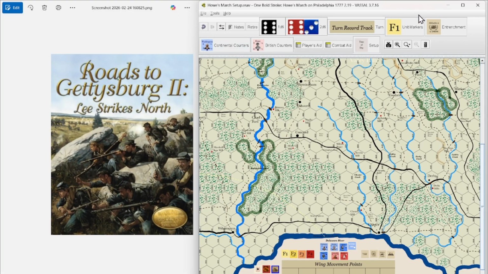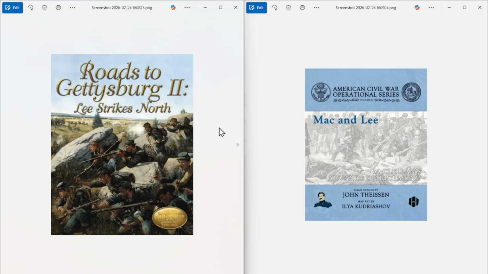Well, honestly, it all started with 2 systems that I absolutely love. Great Campaigns of the Civil War, or the American Civil War, which is a gem of a system. It's the system that everybody that has encountered my system keeps comparing it to. I think that's because it's so popular. And then John Tyson's games, which aren't as popular, are widely known from Hollandspiel. I love his little sandbox systems that I also think, even though they're a sandbox system, they're super simple, but they give you the history, or give you just enough of the history that you feel like you're there, and they create a narrative. So I really enjoy his games. So what did I take from each one of those?